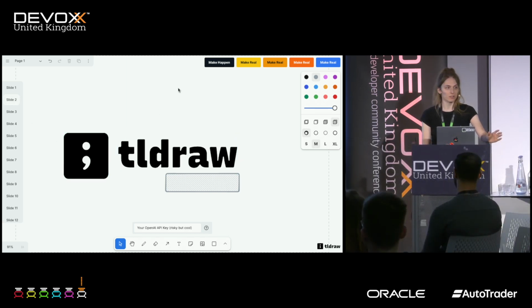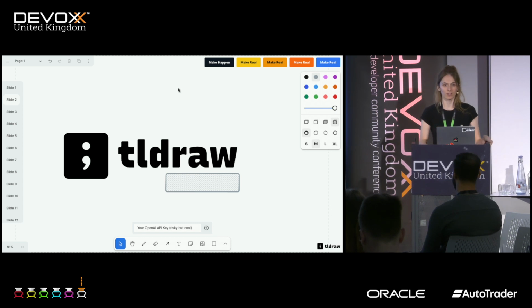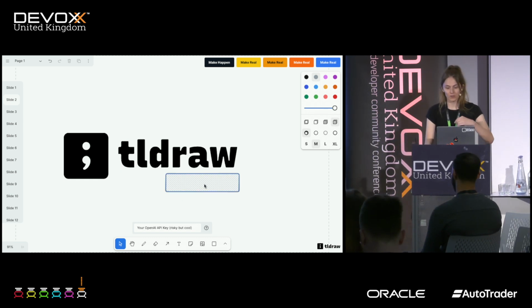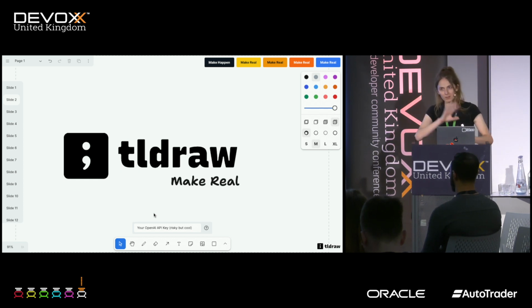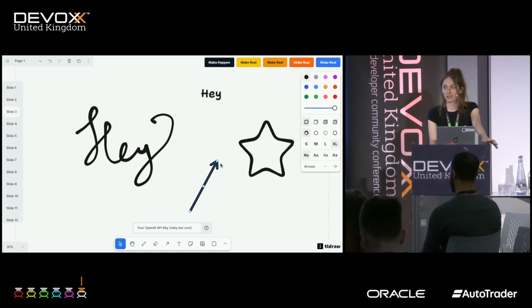And today I want to walk you through a story, a crazy thing that happened to me at the end of last year and is still going on now, which is why I'm right here right now. Okay, and so tldraw, that's our product. It's our library. But today I want to show you about an experiment that I made called Make Real.